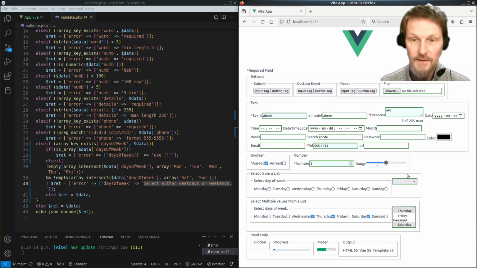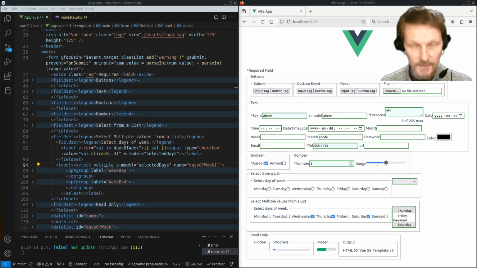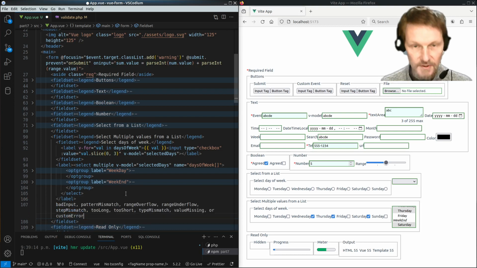All right. So we want to capture this message. How do we capture this message? Well, the browser defines a whole lot of error messages, and I'm just going to show them to you here.